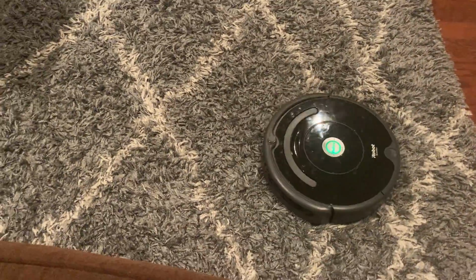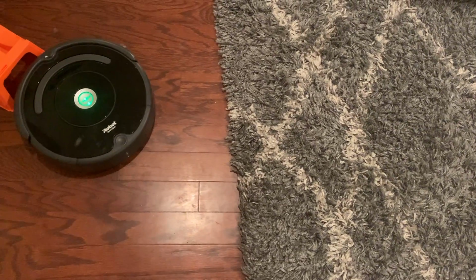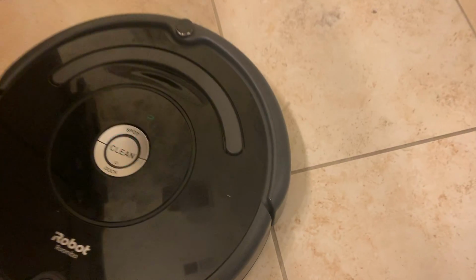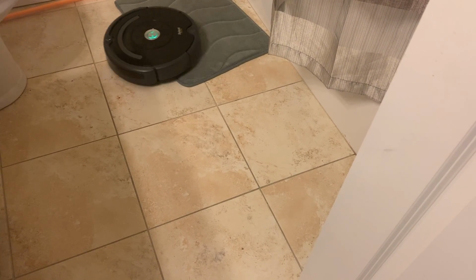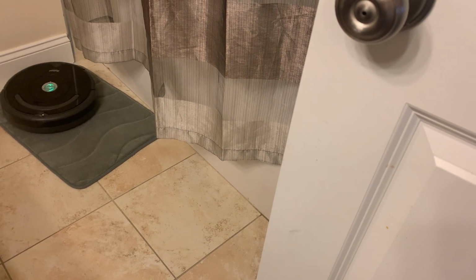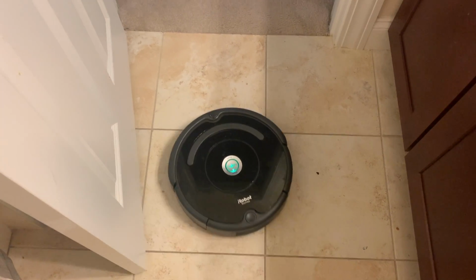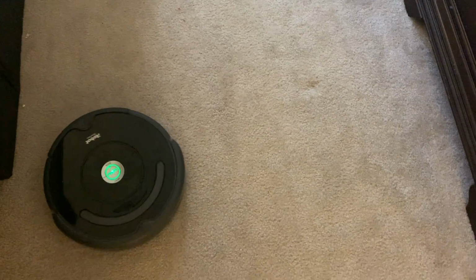See how much faster it moves on the tile. So one thing I do like about the Roomba is it will go over my bathroom rug and vacuum that up. Also goes from my tile to carpet easily. It is a bit slower on the carpet.